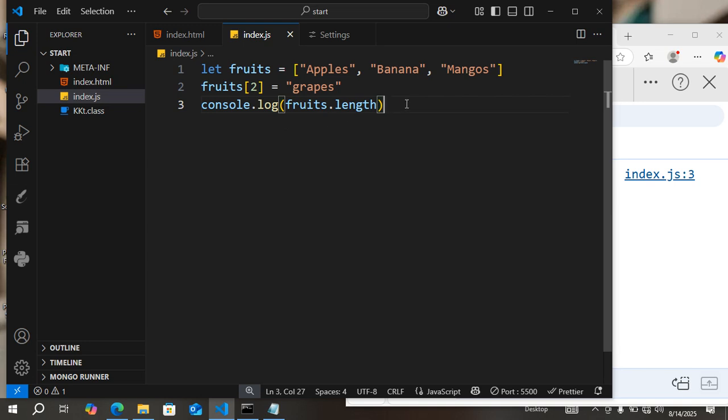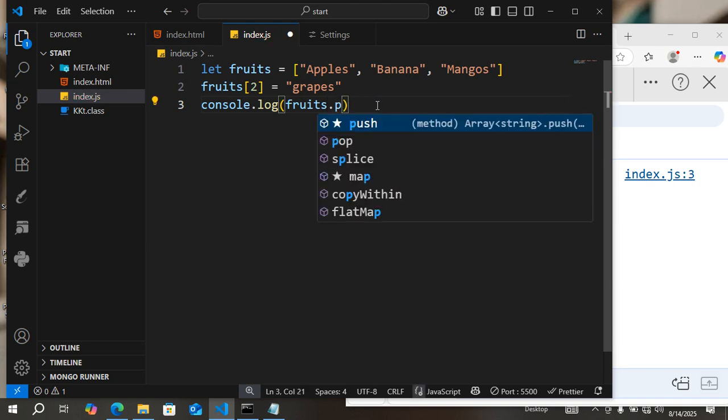There are many, but we are going to look at the common array methods. Arrays come with built-in methods to make our lives easier. For example, we looked at push. The push method adds an element to the end.